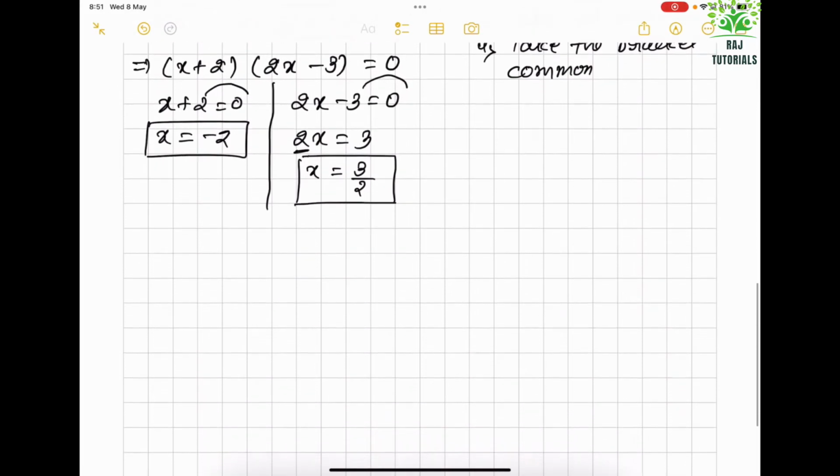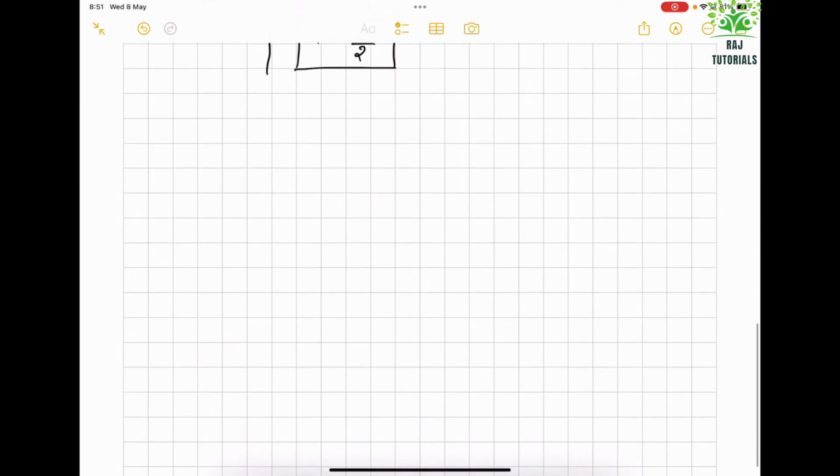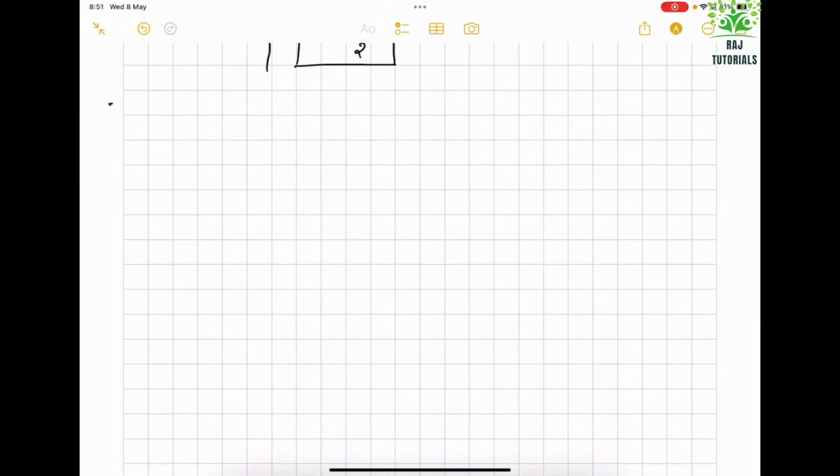Now the next sum, let us do one more sum. See, now it won't always be like that, where I can directly solve it. Suppose the equation is given to me like this. Now if I solve it with the same technique, 2 into 1 by 8 will be 1 by 4, but I can't have factors of 1 by 4. So in such a case, what should I do?